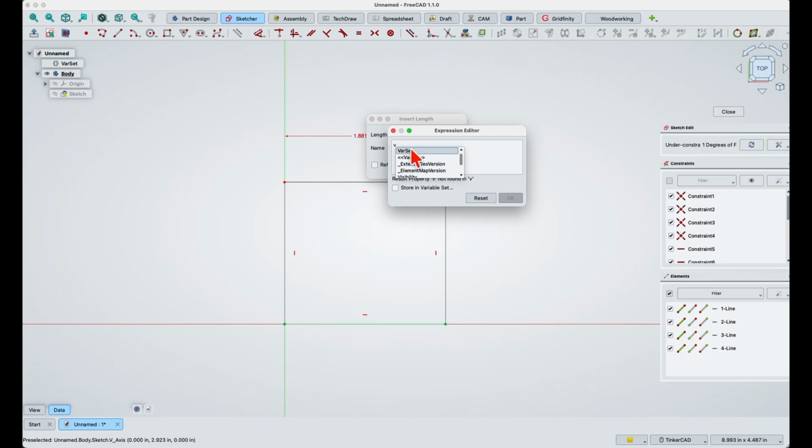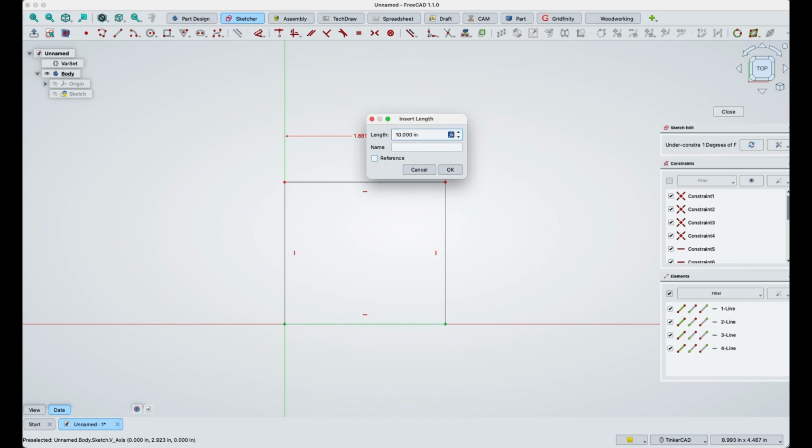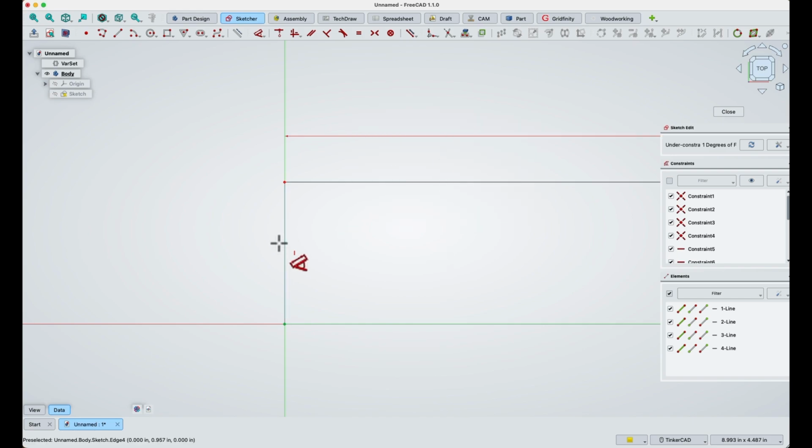When you hit the V, you're going to see VarSet pop up below, and you can either click on it with the mouse or use your down arrows on the keyboard to highlight it, and then hit enter. And then your different variables are going to pop up. We want length, so you can either click on it directly or begin typing length, use the down arrows, and hit enter, and then hit OK or enter again, and you've got 10 inches.